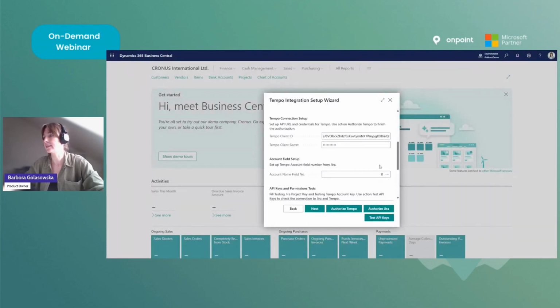Just be aware that to be able to pull in the corresponding ID or value of your Tempo account field, you need to first authorize your Jira and Tempo access. So let's click the corresponding actions we prepared for you.